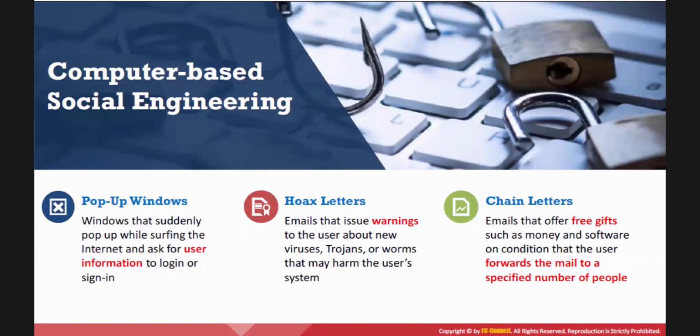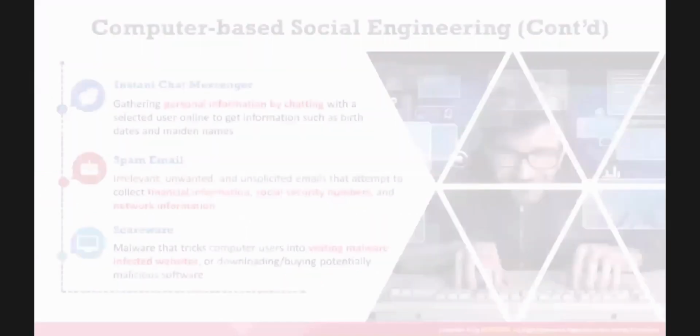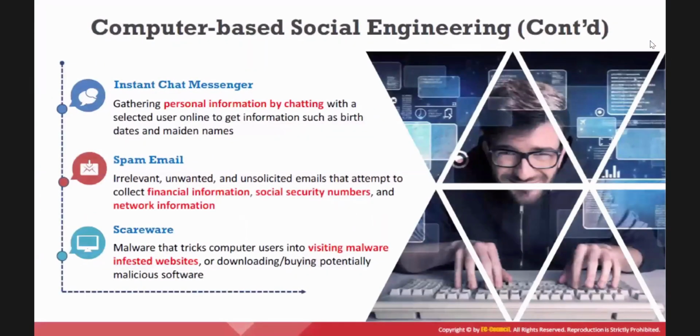So using a hoax, using false information, we can also retrieve information through chain letters, giving them gifts and things, like offering 40 GBs of data free for you, or your next recharge would be free, or giving cashbacks if you install this application. So that is also a chain letter, offering some gift to retrieve the information or money from the target person.